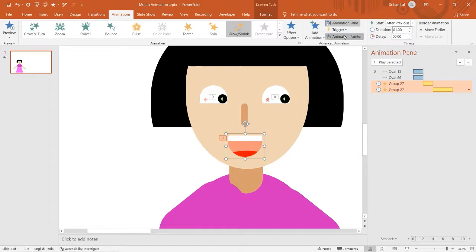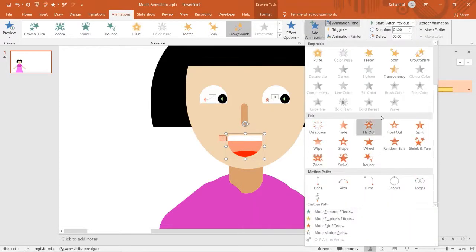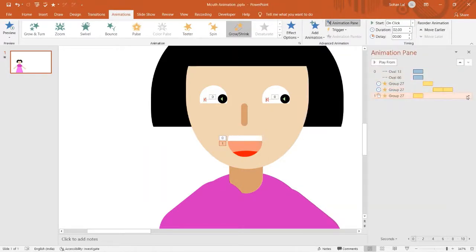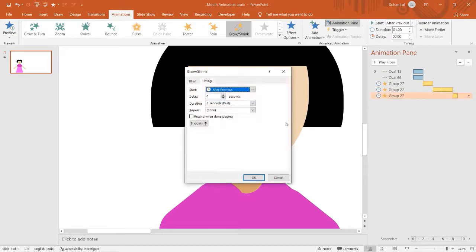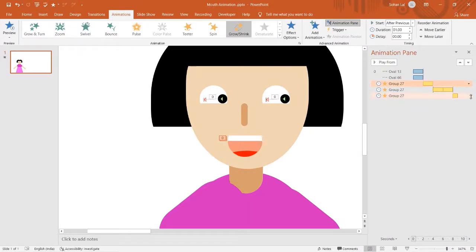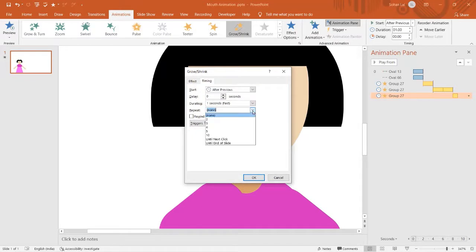You have to select animation painter for this one. Now go to add animation, go to grow shrink, start after previous, give timing of 1 second, and give no repeat, and then effect.